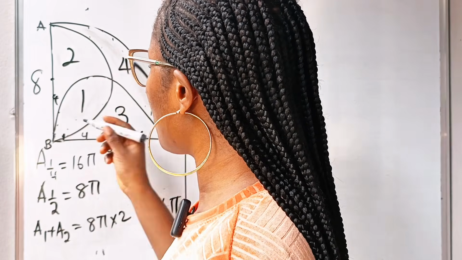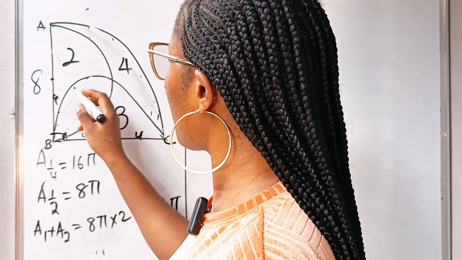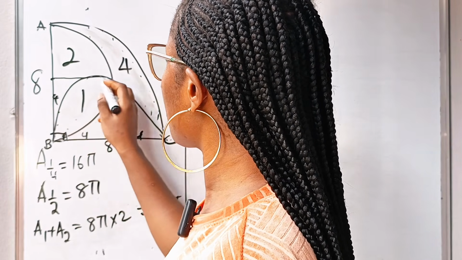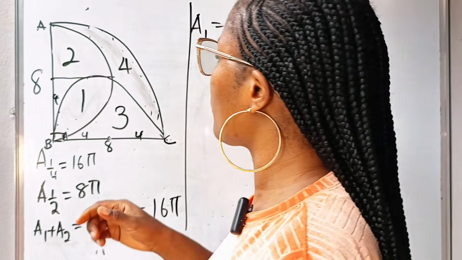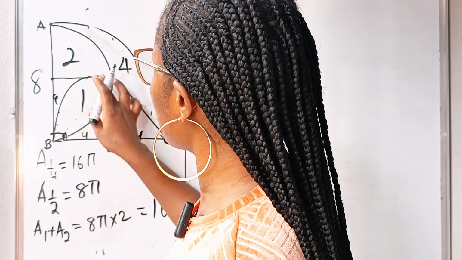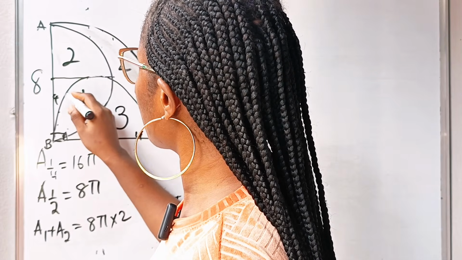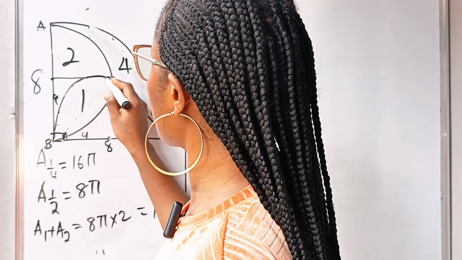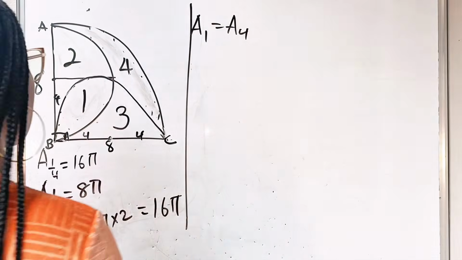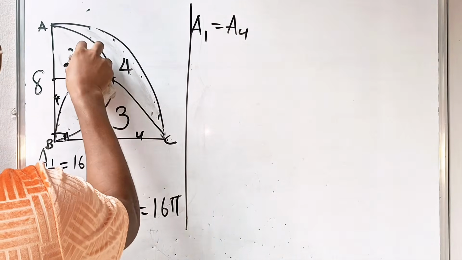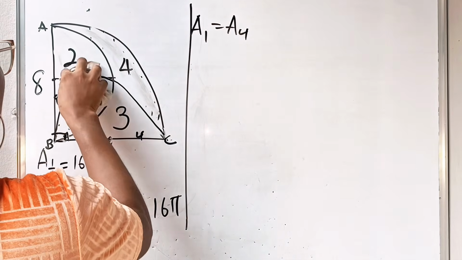Now, this is what I want us to pay attention to. If you join this to this, remember that this is not drawn to scale. So when I join this to this, this is supposed to just touch this like this. It's not supposed to go over. All right, permit me to clean this and make it neater so that you will understand what I'm doing.